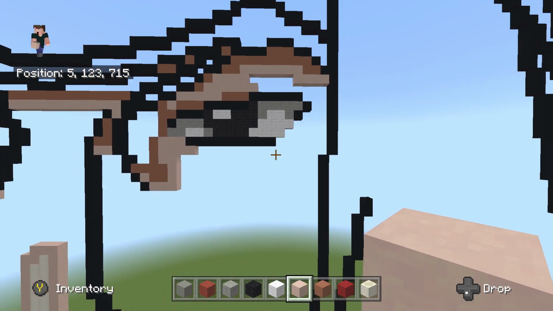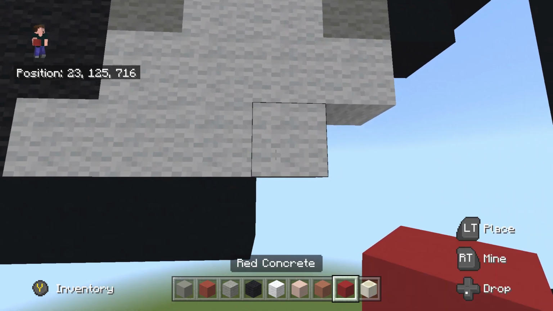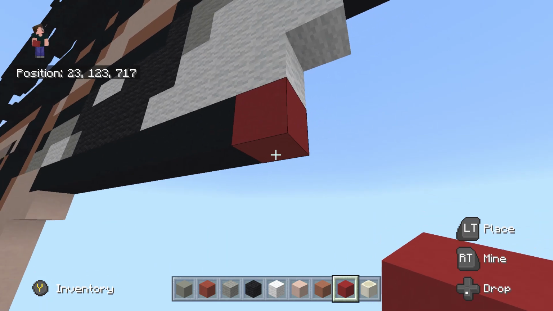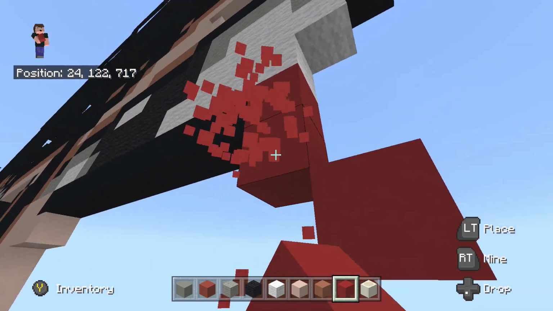So of these two bottom left diagonals, we want to fly to the very bottom one right here, to the right of this black concrete line. Taking out our red concrete, we want to place one to the right of here, just like so. Once you've done this, place another one underneath, and then do a bottom right diagonal, just like so.